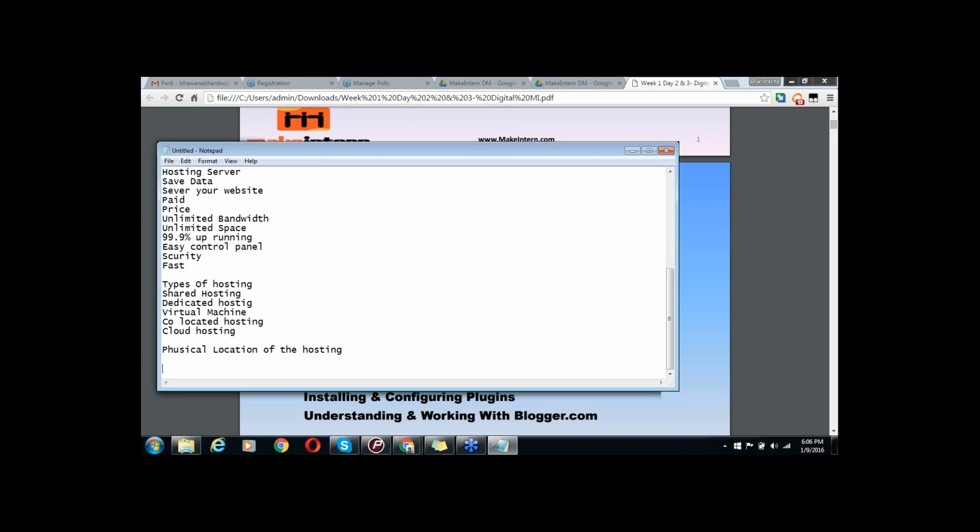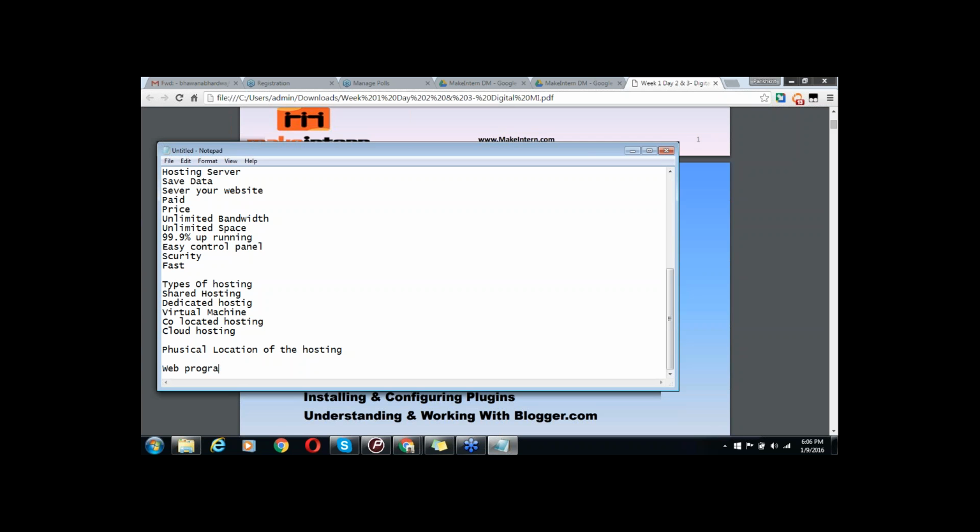So many websites are up and running without content. I'm talking about the things without which you cannot have your website up and running. Third thing: whatever you are presenting on your website, you are presenting it in a human readable, human understandable format, but you are presenting it using digital devices. Digital devices understand some computer programming language or web programming language. They cannot understand human languages. So you need to know some computer programming language or web programming language to have your website up and running.